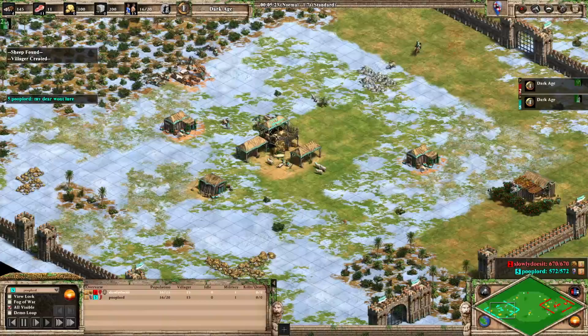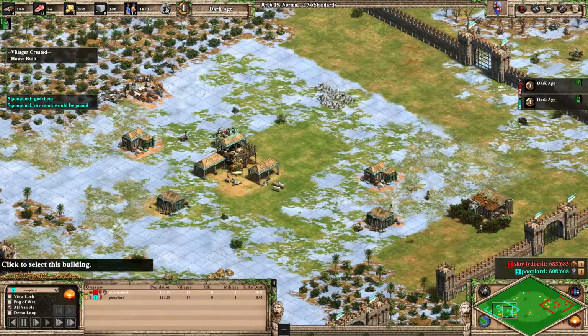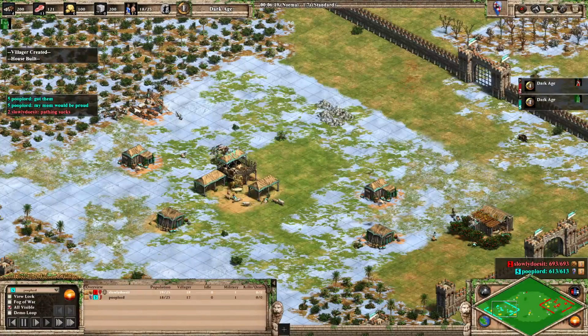My deer won't lure. They won't do it. It's pathfinding issues, my opponent says. I think he says. Oh, I got him. I got him. My mama would be so proud of me.